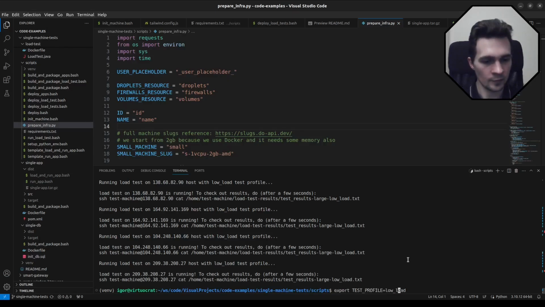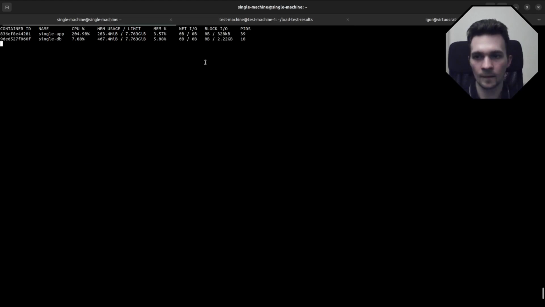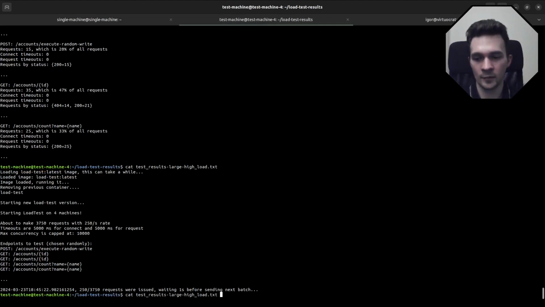Let's do it with high load. Okay, let's see CPU usage. We are using more CPUs than previously because we can.